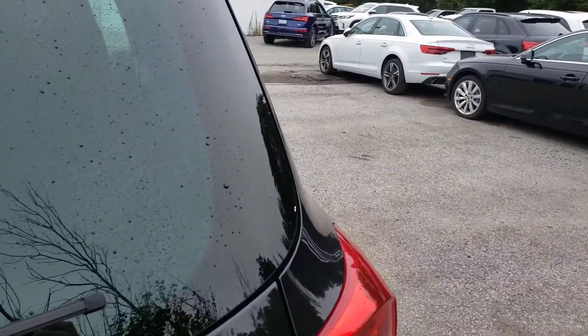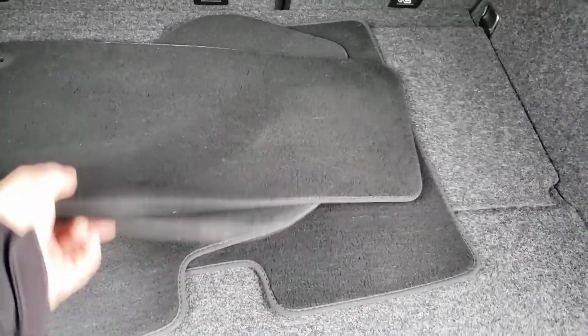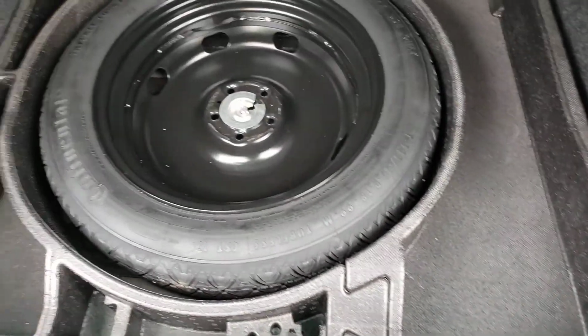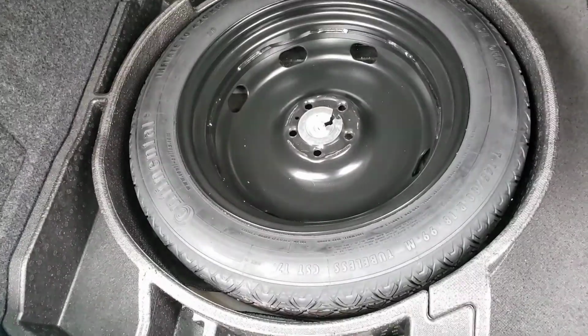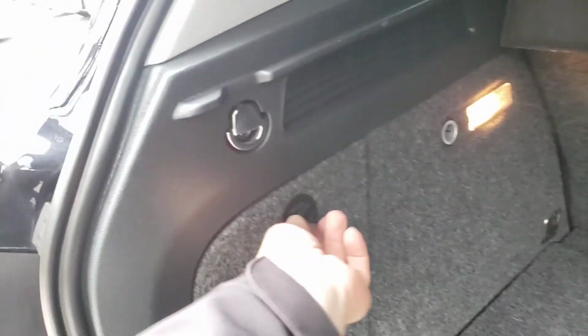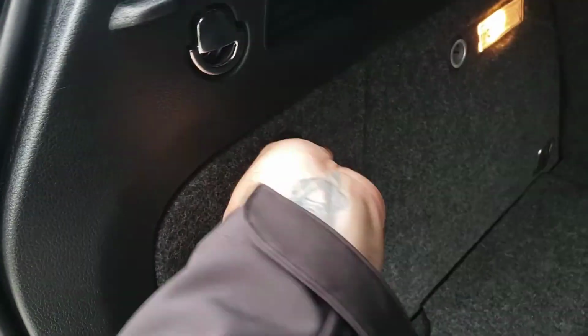We open the rear compartment. It's nice and clean back here. We got 4 original floor mats, which all look pretty nice. And under here is the carpet, which looks like it's never been used, so that's pretty good. In this compartment here, we find the spare tire, and it looks pretty good. All the spots, everything like that looks good. Over here, we do have the jack and roadside tools.